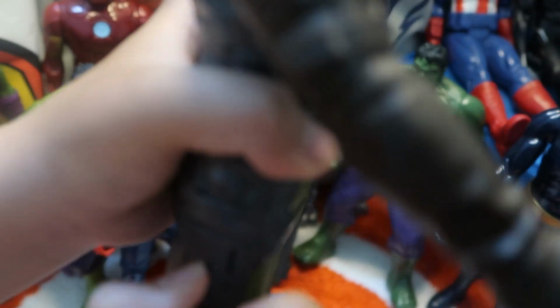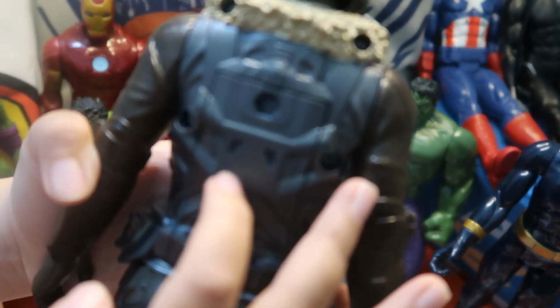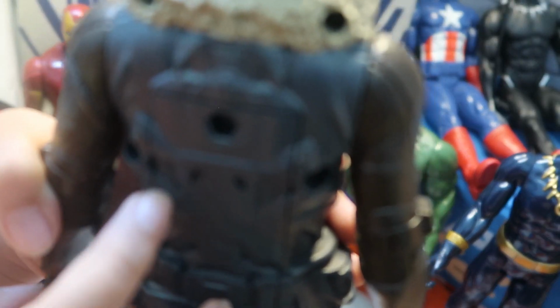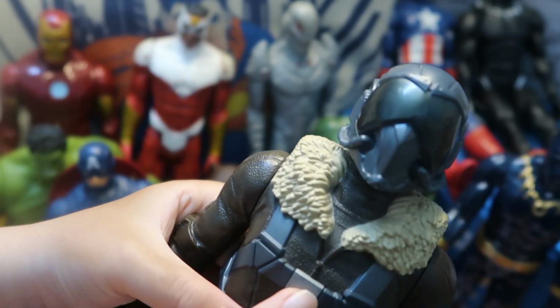And look at this. It's like a match or something. And he has really good details on here. His foot is like a dinosaur's too, like Ultron. And this, I don't know what is inside this. Oh, inside this there is a battery, so it can work for this. See this button? It's a light button, okay? Press on it.